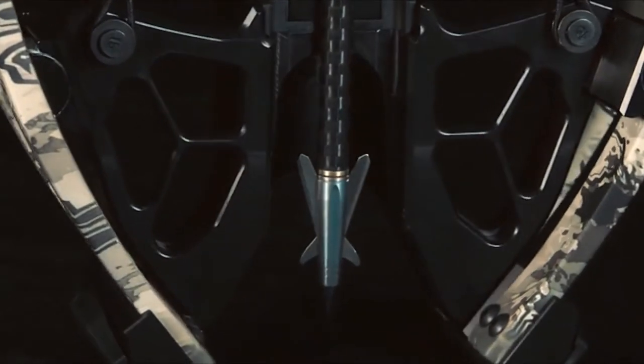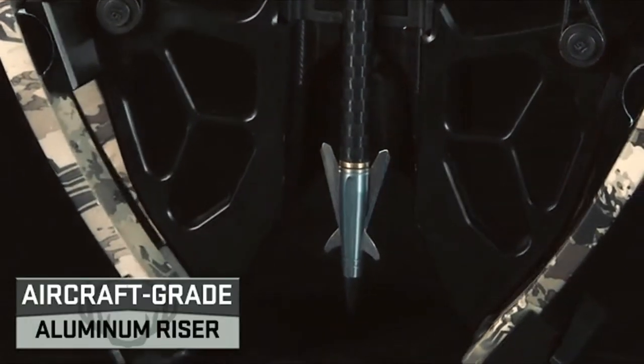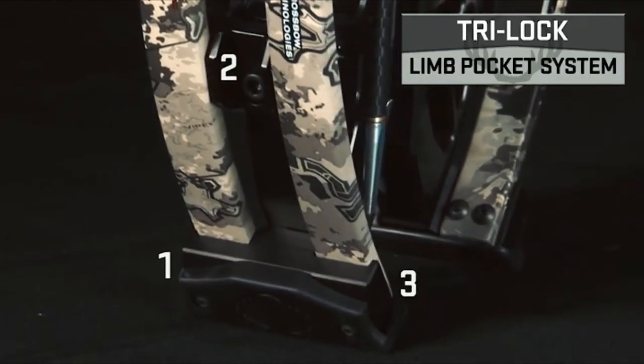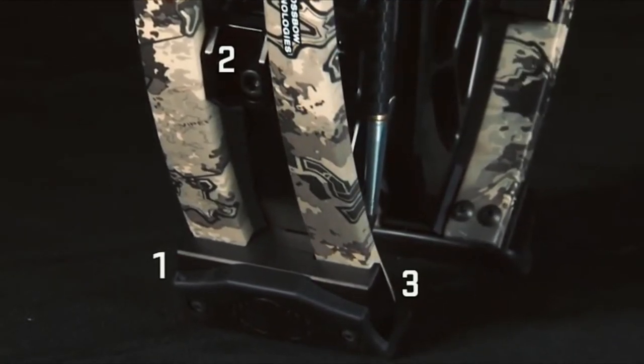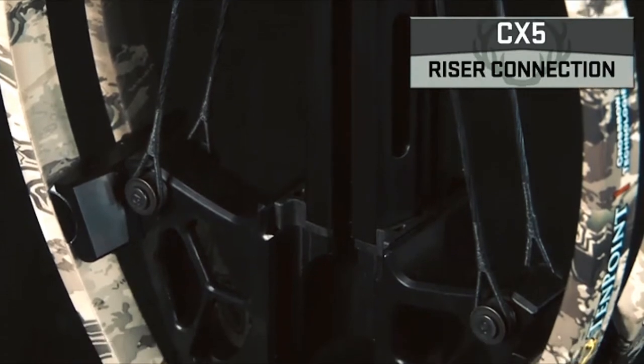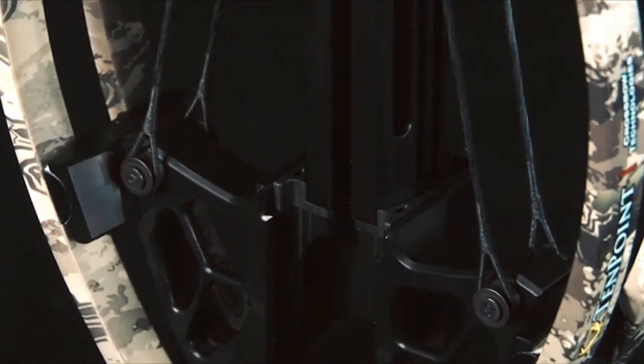At the bow assembly's foundation is a lightweight CNC machined aircraft grade aluminum riser featuring the company's Tri-Lock pocket system that ensures perfect alignment between the pocket and limbs for increased accuracy. Furthermore, utilizing the company's CX5 connection system, the riser attaches to the barrel in 5 different locations to prevent the front end from moving and aid in downrange accuracy.